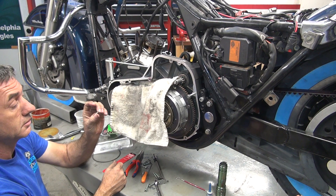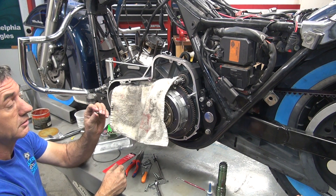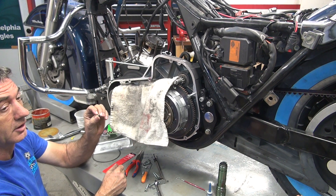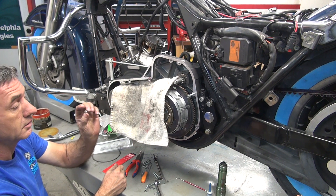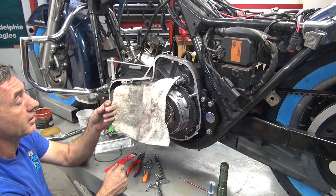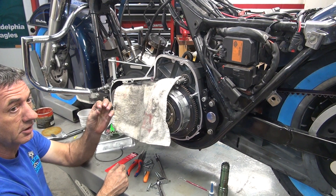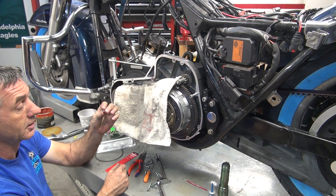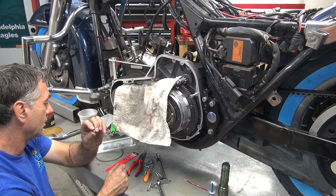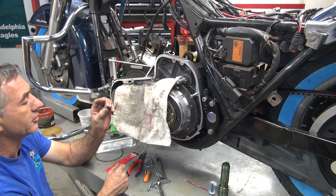A quarter-inch long is one diameter. Half-inch long is two diameters. Three-quarter inch long is three diameters. Two-and-a-half diameters would be five-eighths. I like the five-eighths and three-quarters ones. Seven-sixteenths is a normal helicoil, but these aren't even that — these are like three-eighths, probably five-sixteenths. These are very, very sample size.